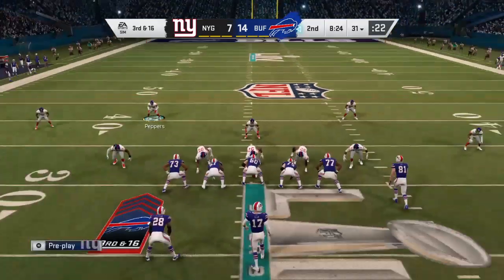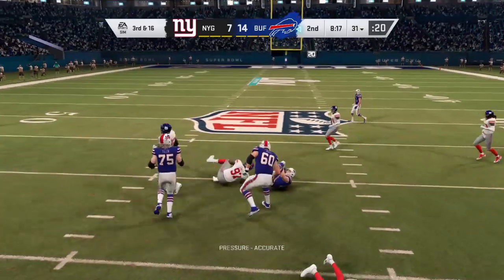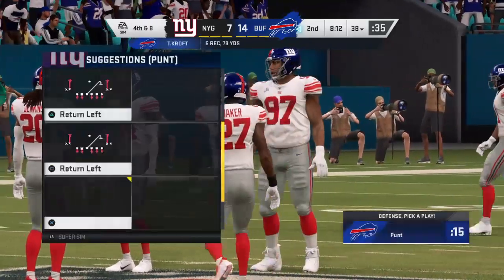That's a tough one right there. He ran right into the teeth of the blitz as the linebacker was freed up in order to stuff that one for a loss. I think quarterbacks got to see that. Got to find a way to audible into something a little more advantageous. It'll be a gain of 8, but it'll also lead to a 4th down.